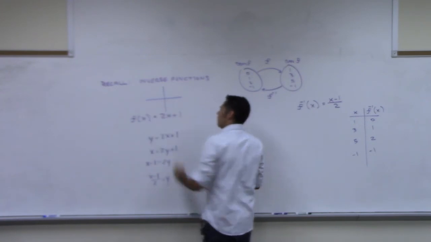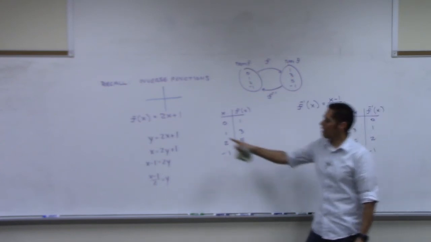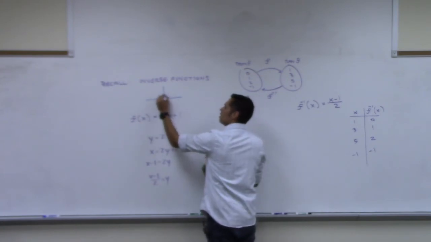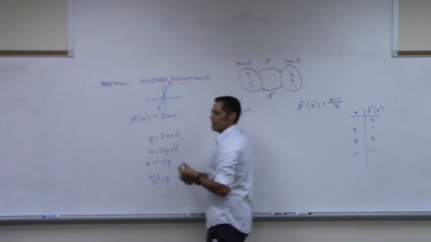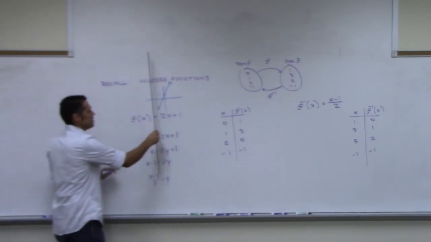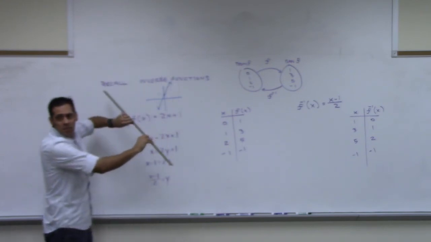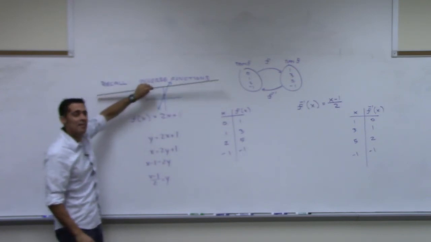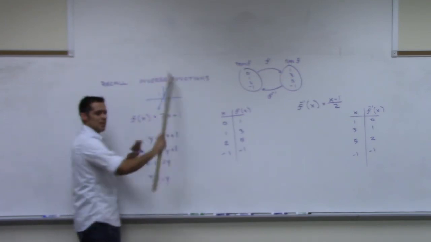Okay. So we saw that in college algebra, if we graph this function, what would it look like? A line, right? This looks like y equals mx plus b. So you could find the y-intercept is 1, the slope of the line is 2, and so it would look like that. Now, do you remember in college algebra something called the vertical line test? The vertical line test is a test that we use to see whether or not a graph was a function. Do you remember the horizontal line test? The horizontal line test is what you use to see whether or not it has an inverse. So if I draw these lines and I hit it more than one time, it's not a function.